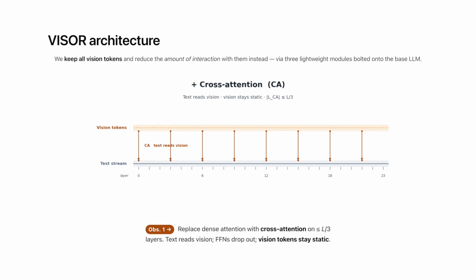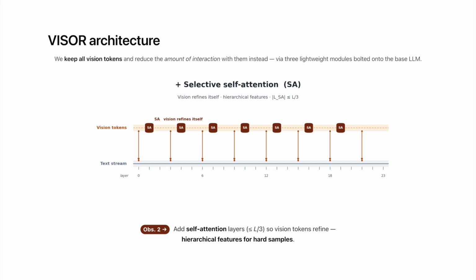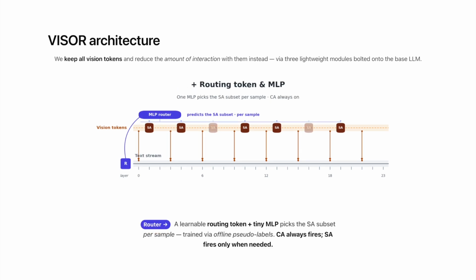So based on observation 2, we know that this alone is insufficient, as some tasks do require the vision features to evolve across the stack. Hence, to enable this, we uniformly add back 1/3 of the self-attention layers, empirically found to result in optimal performance. However, the case above is a worst-case scenario aimed at maximizing accuracy. In practice, as we observe, many samples and tasks don't need all the self-attention layers to achieve good performance.